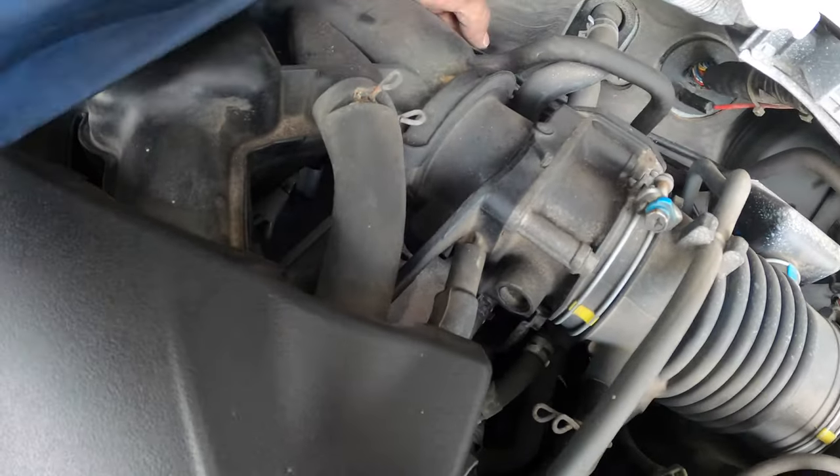So I'll lift up this engine cover. One, two, three, 10 mil bolts. And again, I don't think I need to remove these connections. Yeah, same idea as the rear. Just put it right up and out of the way. So use this 10 inch extension instead of the 6 inch.